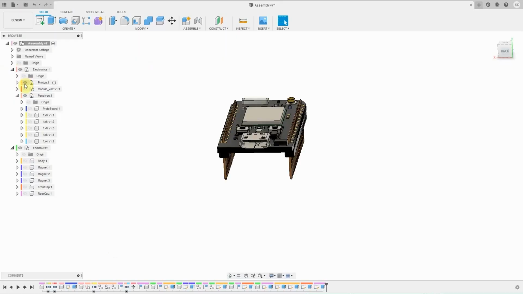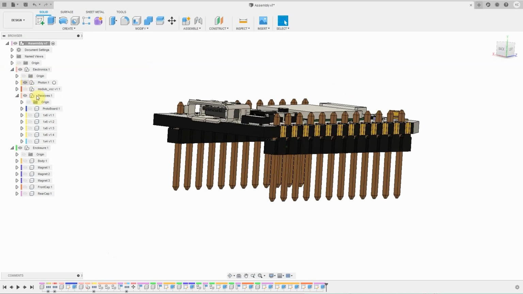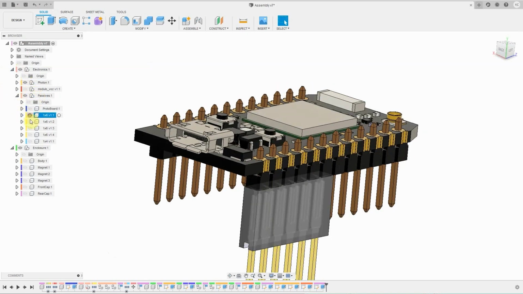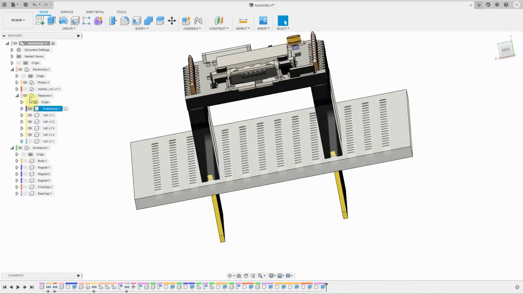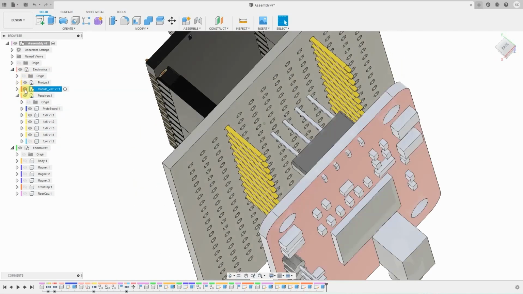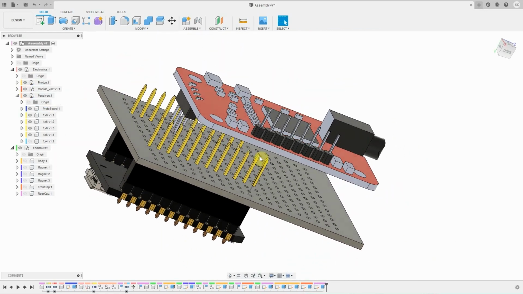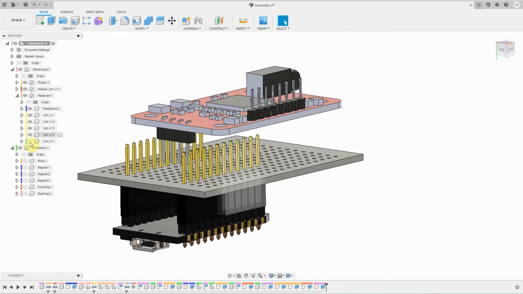There's not a whole lot to do on the design of this project. It's just got a few requirements. Being compact, easy to disassemble, and have magnets on it somewhere. This is the Particle Photon, and I don't like to solder these types of things directly onto the board, so I use headers that get soldered on, and then I plug the device into that. I put the voice recognition module on the bottom to keep the whole length as short as possible, and of course have a small 4-pin header for that as well.